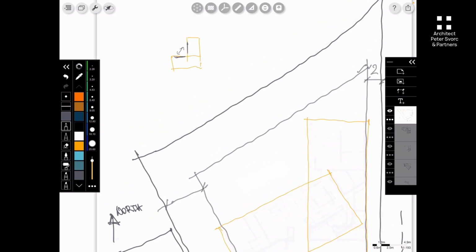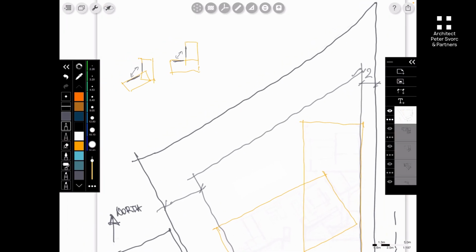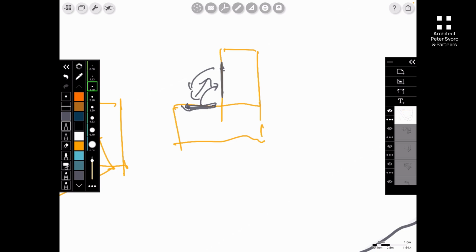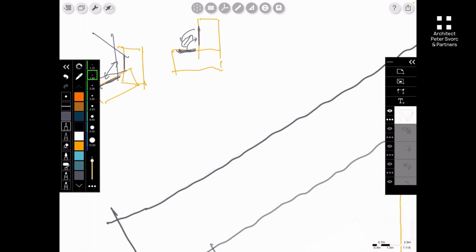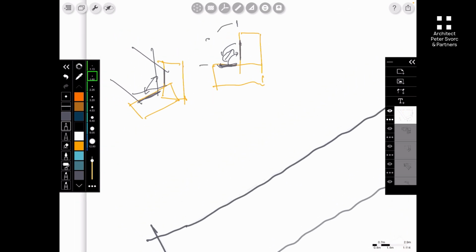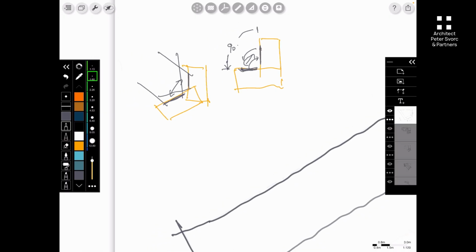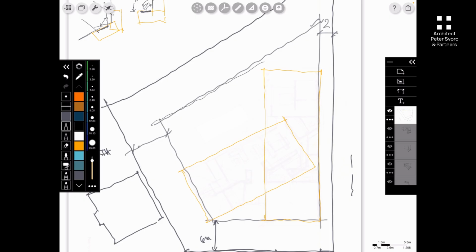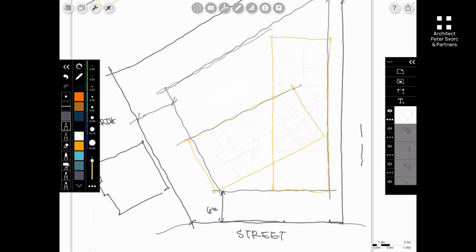If I compare this with another shape of the house, for example this way, and I have windows here, the interaction is much less. It is more convenient to look at the garden from this side, and I'm trying to avoid looking from one room into another room. That's the reason why I want to make an angle bigger than only 90 degrees, and why I want to follow this border and make this shape of the house.